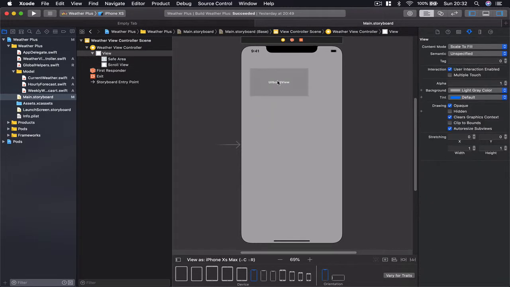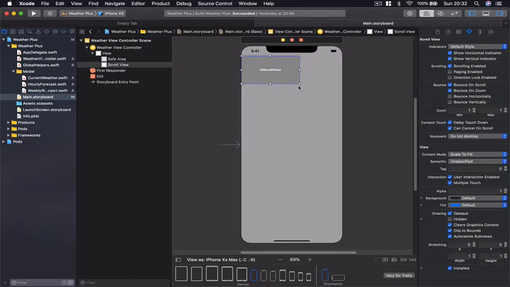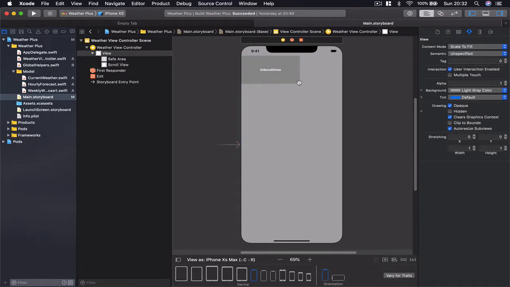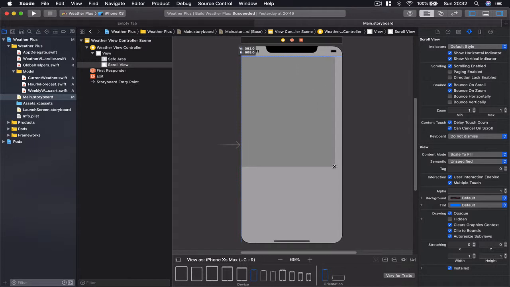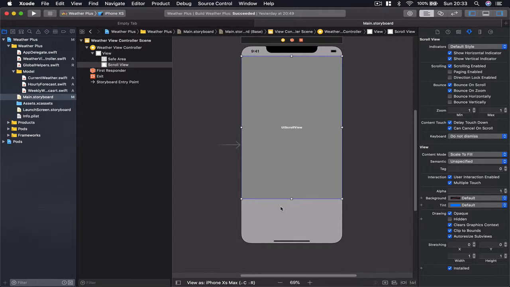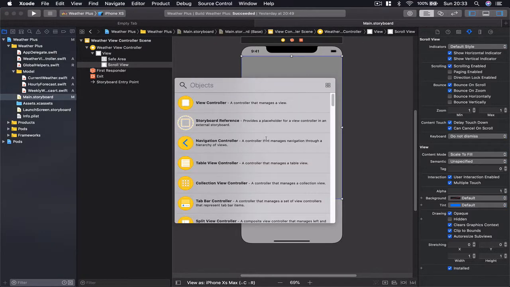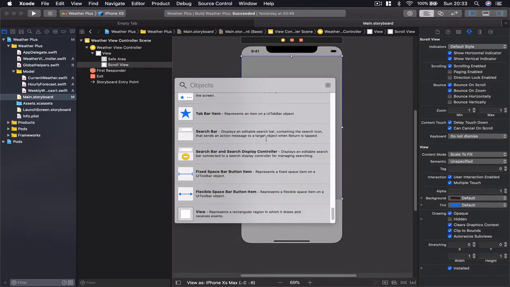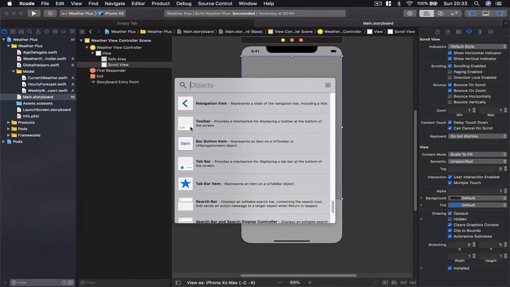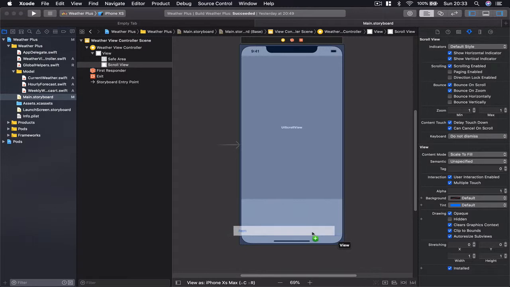Right, so I'm going to drag my scroll view here all the way up. So we are using our blue guidelines. And the good thing about using the blue guidelines is it makes it extremely easier when we set our auto layout constraints, because these blue guidelines will automatically help us to do that. And then we are going to need the bottom part, so let's scroll down. This is going to be a toolbar. So I will drag a toolbar here.